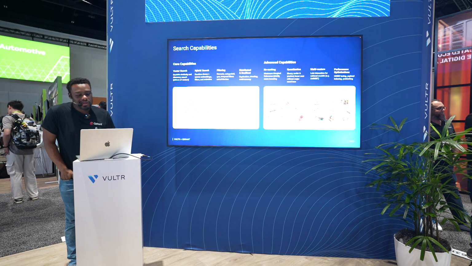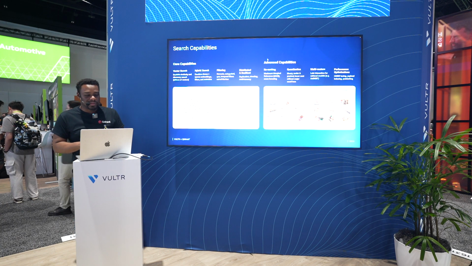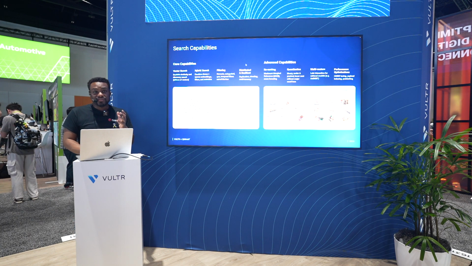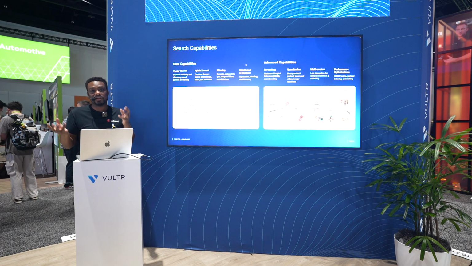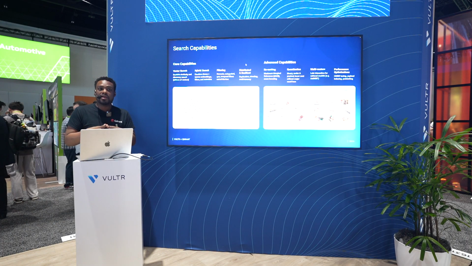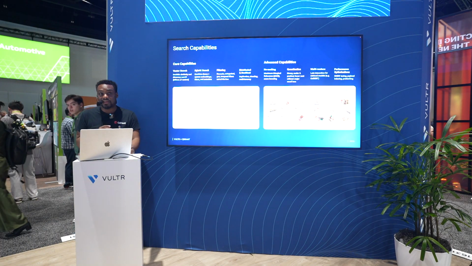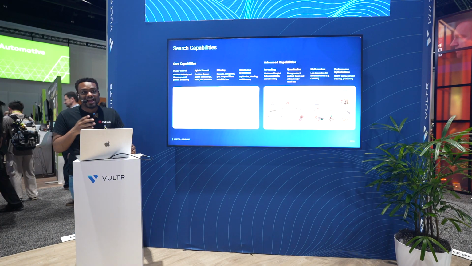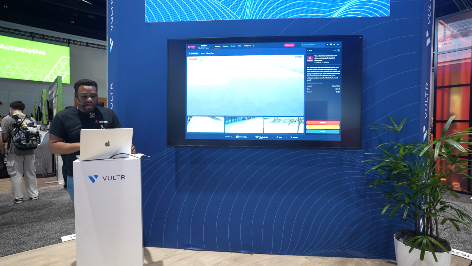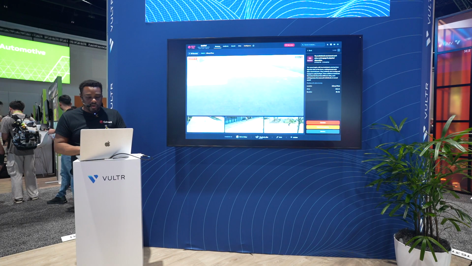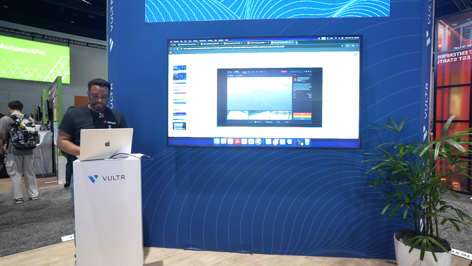When we talk about Qdrant search capabilities, really the focus here is going to be on hybrid search. That's the big thing right now, being able to combine different kinds of search into one, get the best results, making sure that it's distributed and resilient, making sure that you have access to re-ranking and quantization. So, how does this actually work? Let me see if I can pull this up for everyone here.